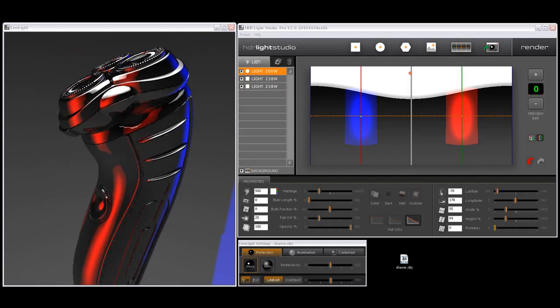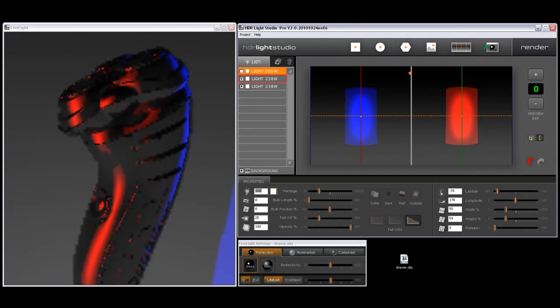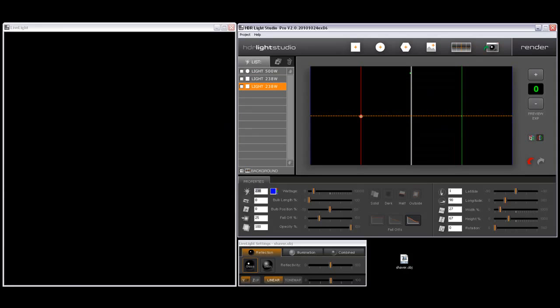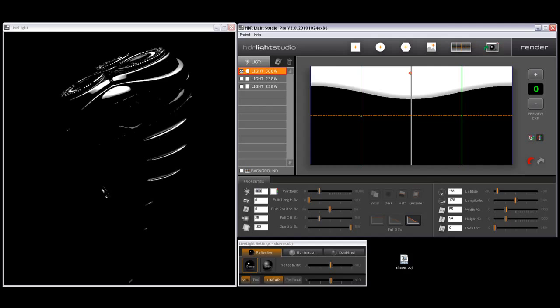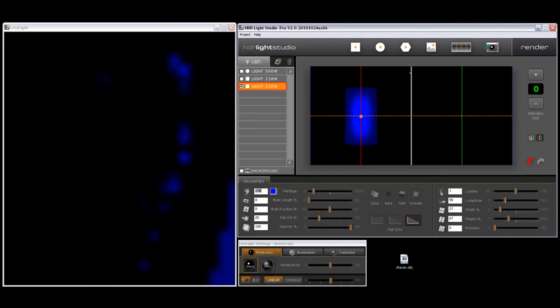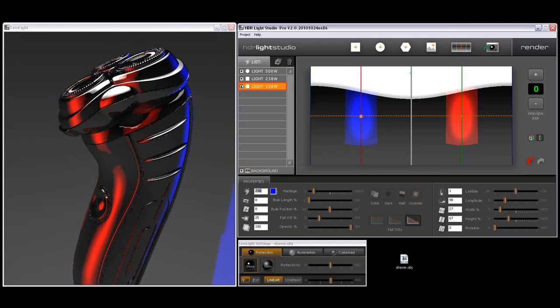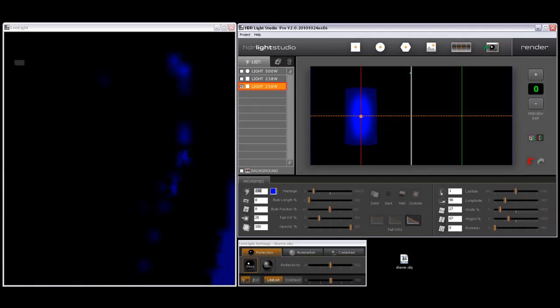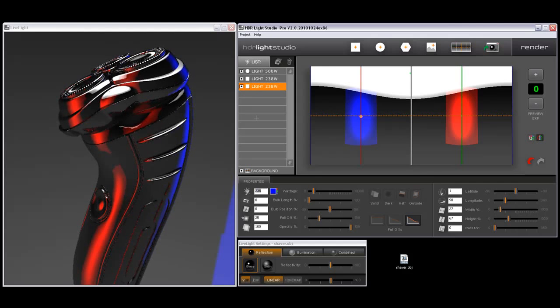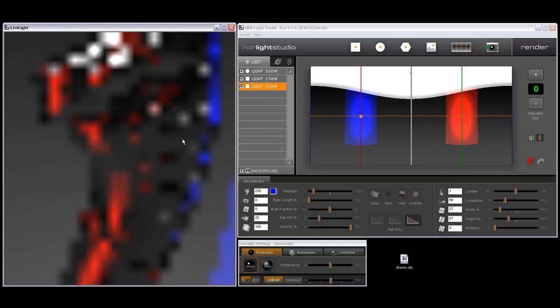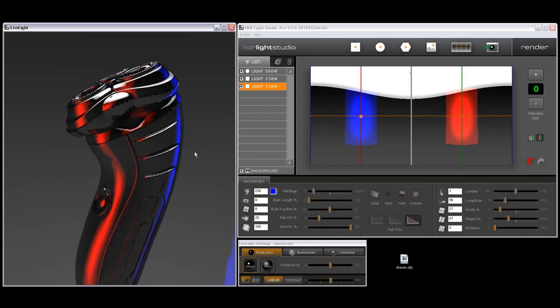You'll notice down the side of the light list are these new buttons. They let you turn your lights on and off, so now you can isolate the effect of each light source and see this on your model. If I press Control and click on that button, we can solo the lights, so we don't have to click them all off individually. Control click again, and it turns the rest of the lights on. Now we can really easily find out the effect of each light source on our model.